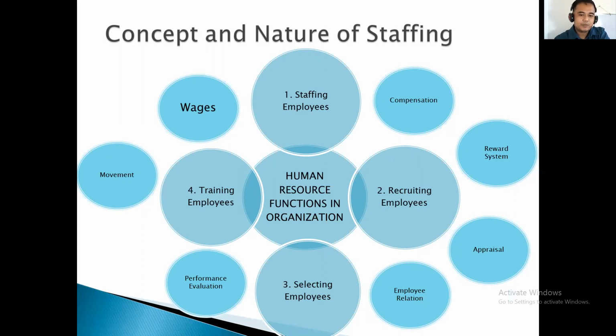So, training employees and of course, as you can see, wages and compensation directly affect the human resource function. Wages and compensation, reward system for motivation of the employees, appraisal, employee relation to increase their morale, performance evaluation, and movement either going up or going down in the company.